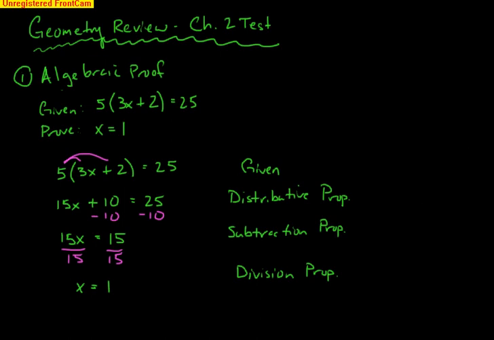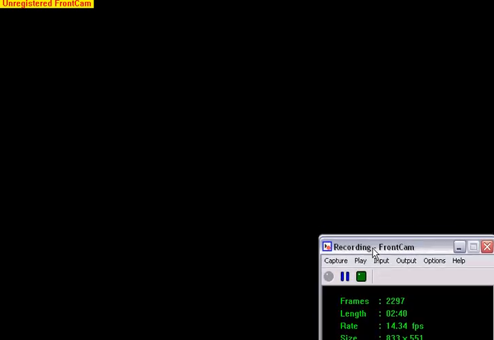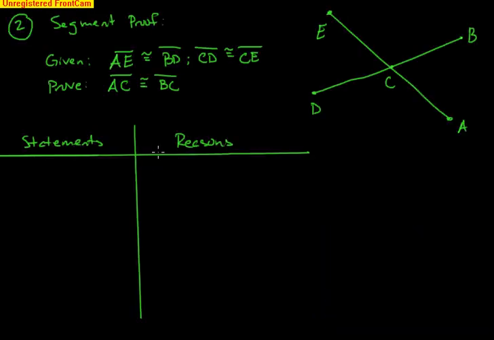Next, let's move on to a segment proof. I'm going to write it down while I pause it, so make sure you write it down as well. Okay, so again, I paused it, so you should have this copied down. Right now, you should pause and write this down on your paper. After you come back from your pause, we're going to talk about the proof. I will use a different color to fill in the statements and reasons.